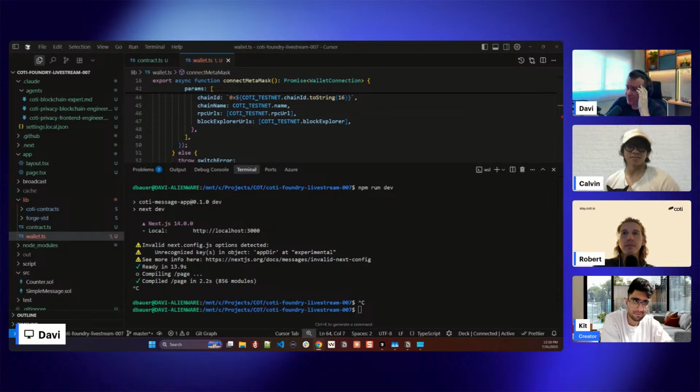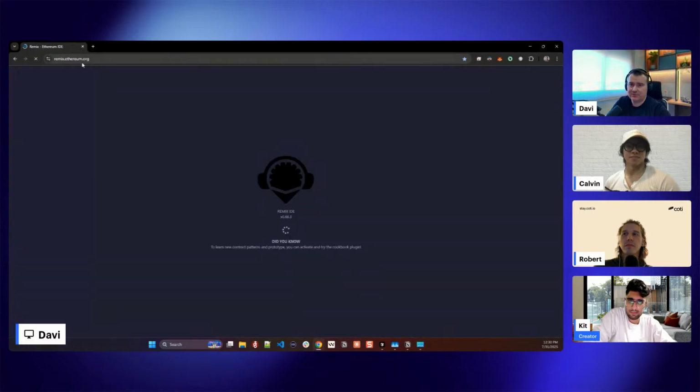In that case, Foundry, I can say, is a professional tool to develop smart contracts. It's super fast, and it also gives full control. If you compare it with Remix, for example, I can show the link here, remix.ethereum.org.